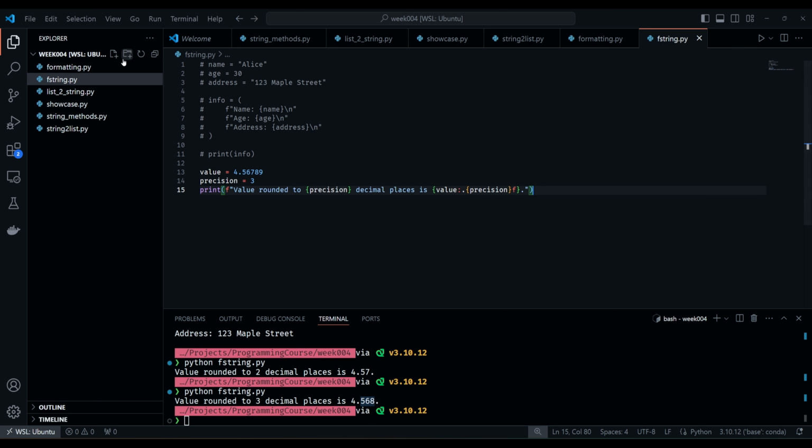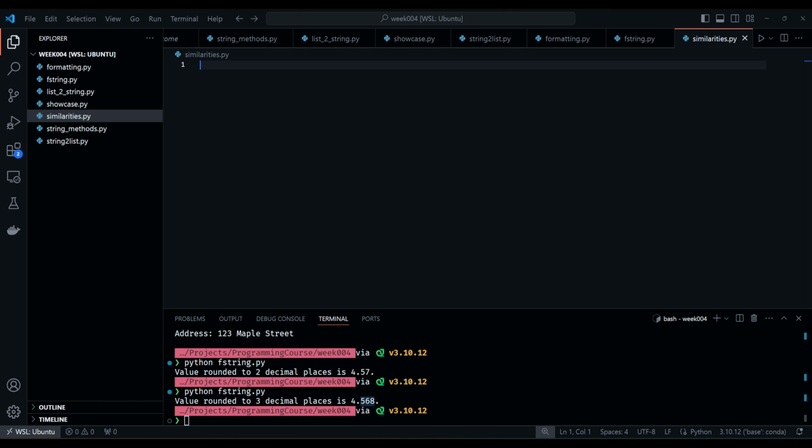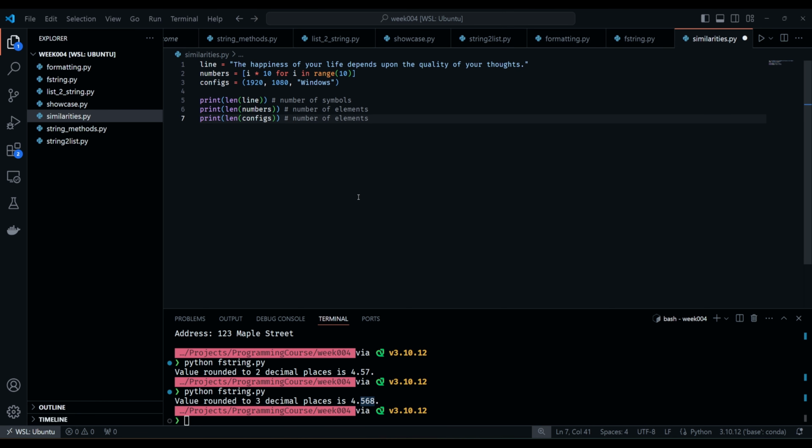Yeah, and let's look also at the end at the similarities between lists, tuples, and strings. I'll just copy and paste. So for example, we have line, which is a string, and also we have numbers. Here we used list comprehension to generate numbers.